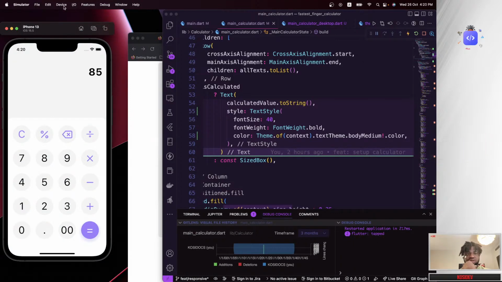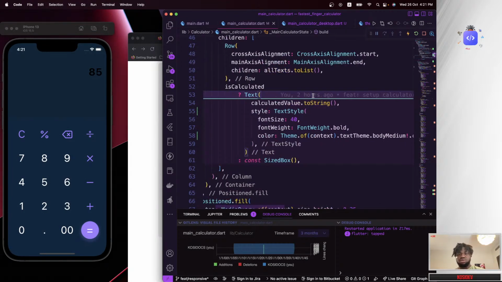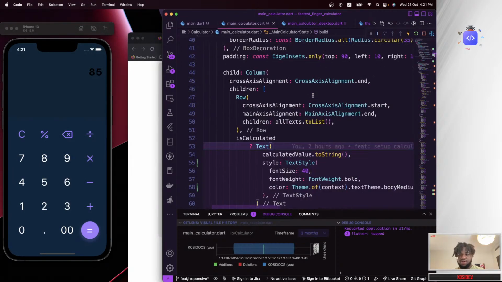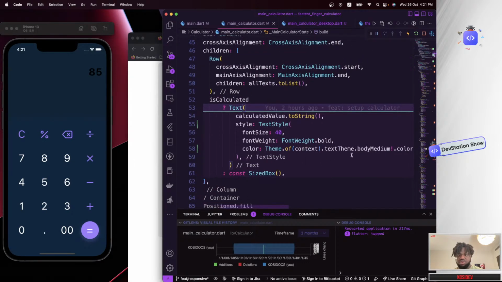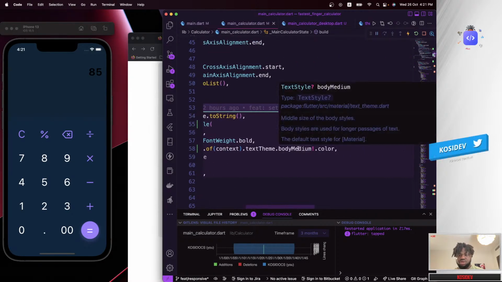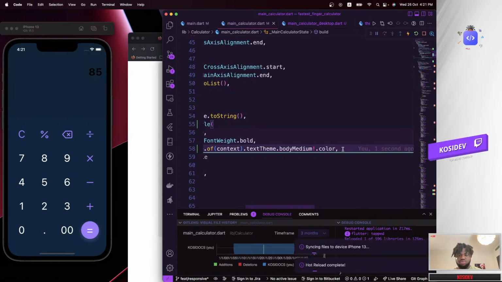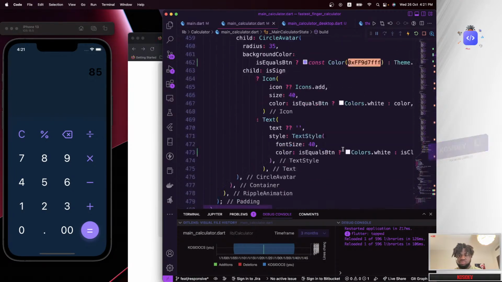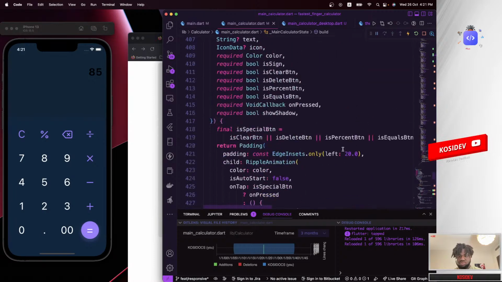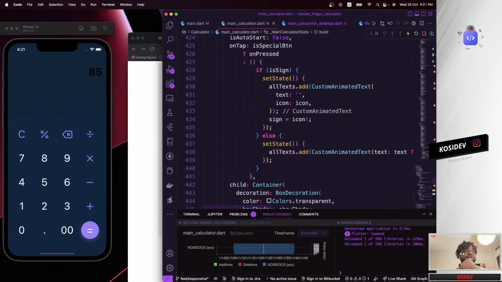And if you go ahead and switch this, it's still the same dark color. It shouldn't be the same dark color, because of body medium color. So I think the issue should be from here.